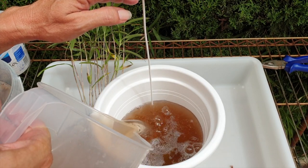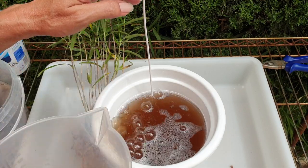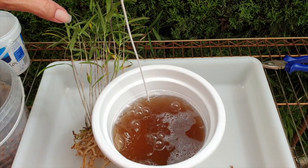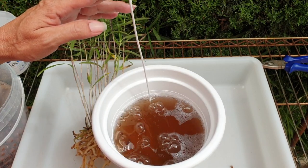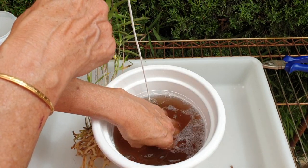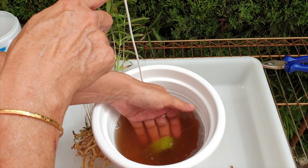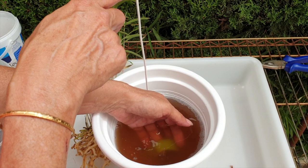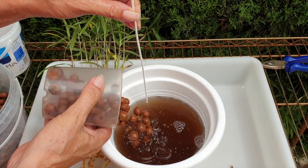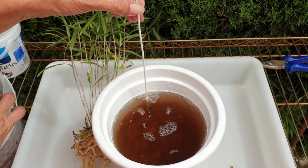Adding Leca when there's water in the pot is one of the gentlest methods of repotting. I'm using this now with every repot, whether I have sensitive roots or not. You'd think I was cooking up something in here with the amount of bubbling it's doing. A little bit exaggerated. But what you can't see now, but maybe you can right here, I've got the loop to float a little bit, because when I pour my base Leca in, I want that Leca to go underneath the loop. In the pot, I actually have my seaweed and KelpMax mixture.